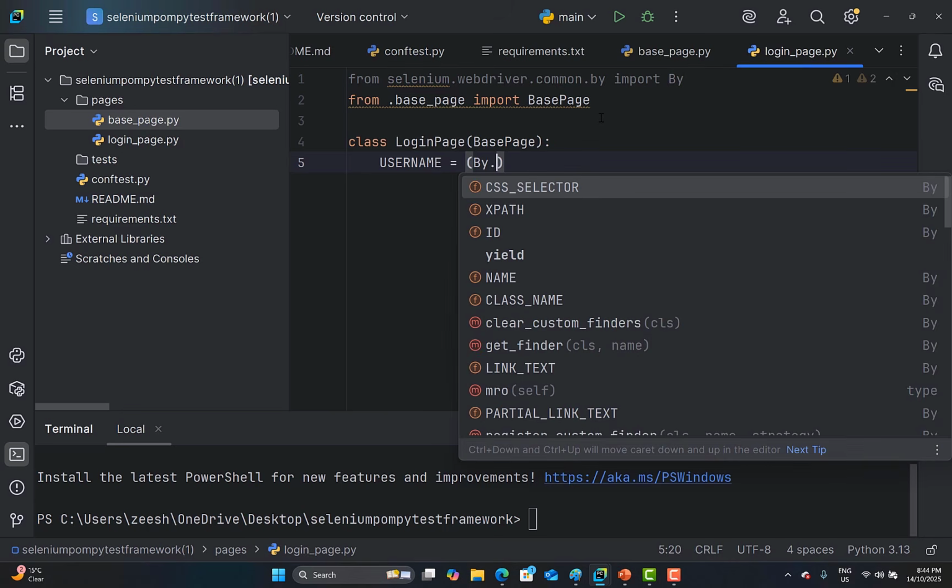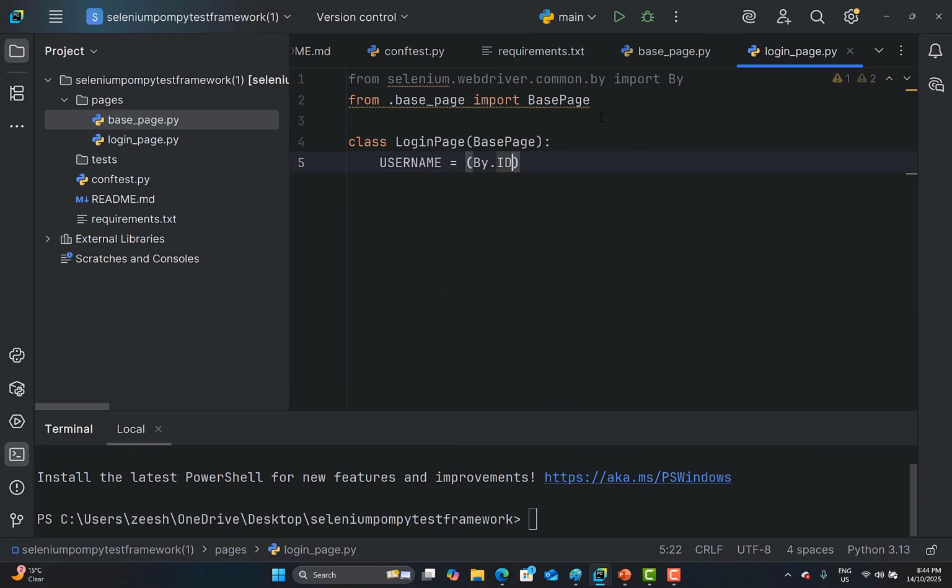So I have already seen that it has the IDs, so I will go with the ID, and the ID for the username is basically username, and similarly we will go for password equals to, and let me copy this one and paste it over here, and the ID for this particular password field is basically password in small.